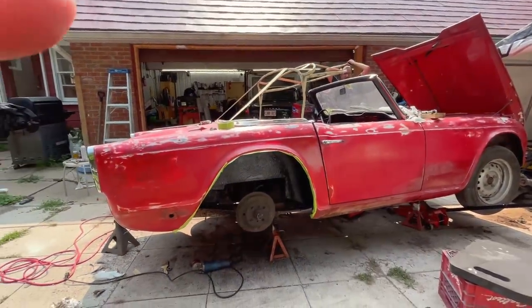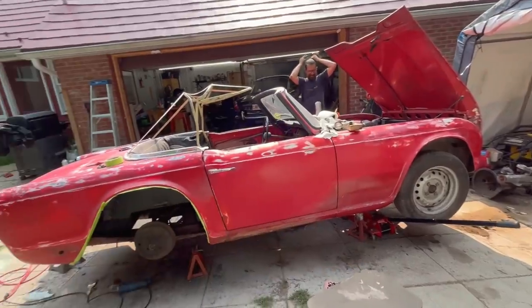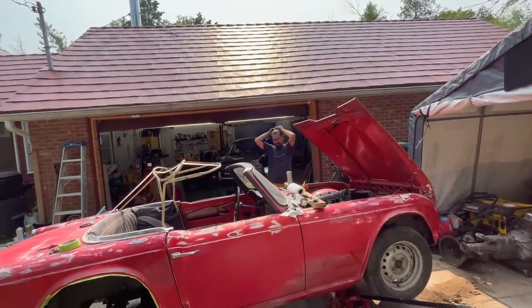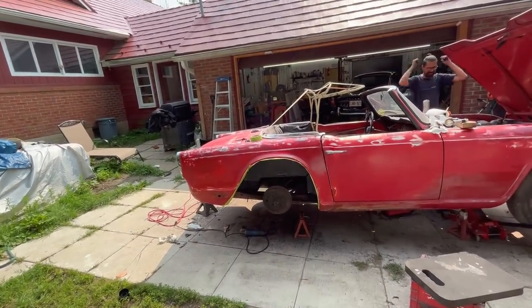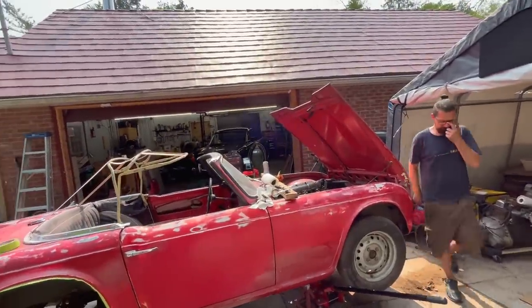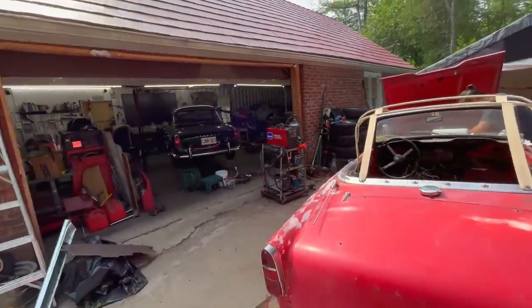I don't know if Alin knows that. I think he knows it by now. Anyway, we're going to paint the front area of the frame, so we may as well paint the rear area of the frame. And then what comes after that? The middle section of the frame. The body's staying on, but we'll do what we can when things are out of the way. So, Alin's going to do the downpipe. I'm going to work on the undercoating on the driver's side front and make a mess over there.